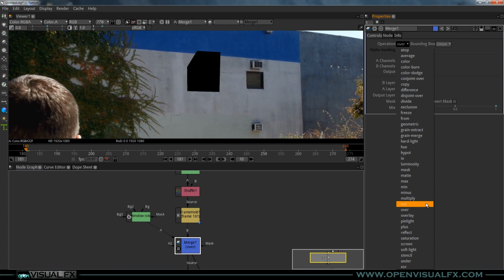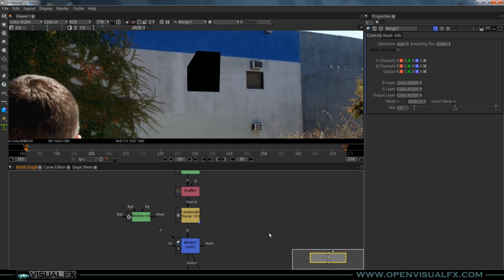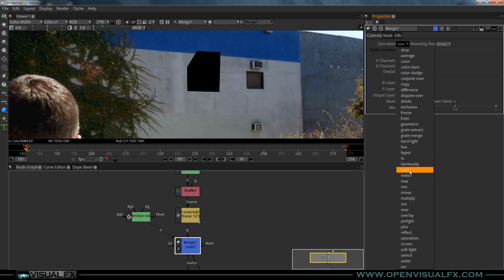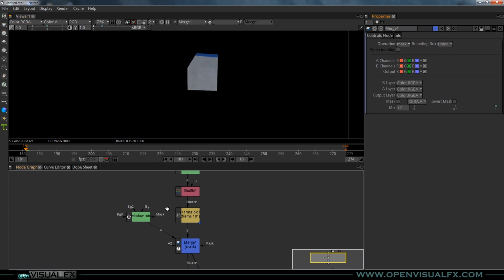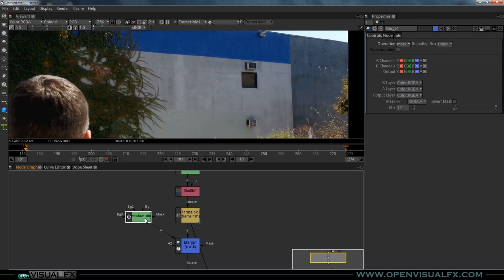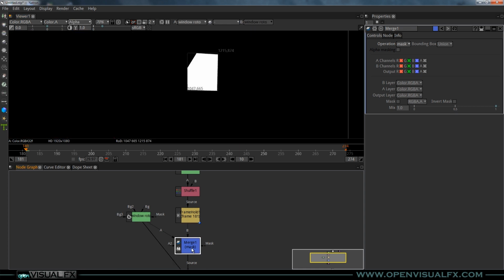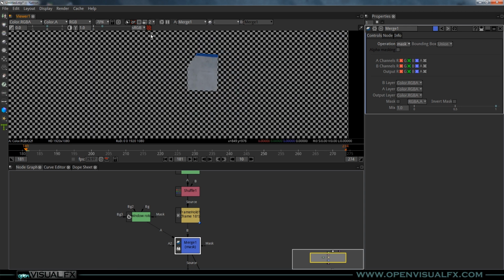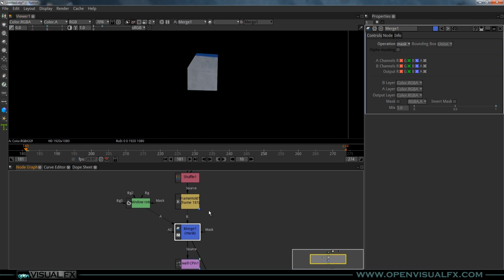And then the other 2 things we're going to use a lot are mask and stencil. And those are basically just opposites of each other. You'll see what's going to happen. If we set this to mask, it's going to take this frame and mask it by this alpha channel, which is exactly what it's doing. And it's actually passing that alpha channel through as well. So coming out of this merge, our alpha channel is just that window, which is exactly what we want. We don't want anything over here. If we turn on our background grid, you can see there's nothing else there. And that is exactly what we want.